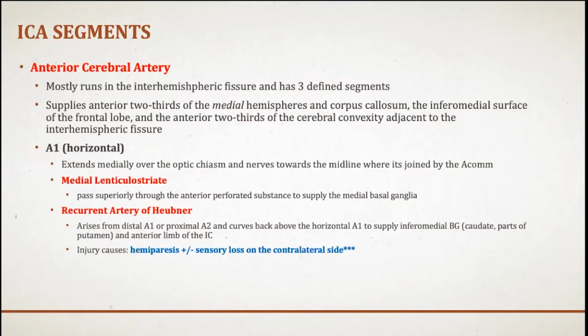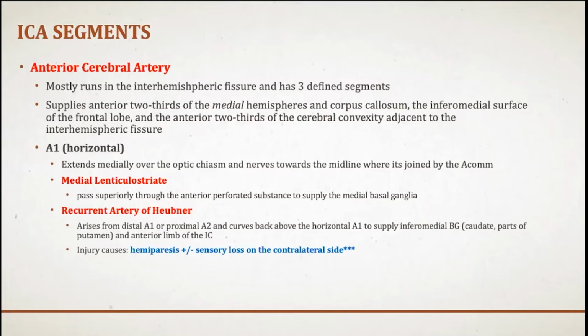Now, obviously, people's anatomy varies, and sometimes people have just one ACA or a hypoplastic ACA on the contralateral side. So they have a large ACA on one side and a small ACA on the other side, and we call that a hypoplastic A1. And these things are important to know when you're doing aneurysm surgery, because they can dictate which side you're going to approach the aneurysm from, if there's an aneurysm at the ACOM, and so on and so forth.